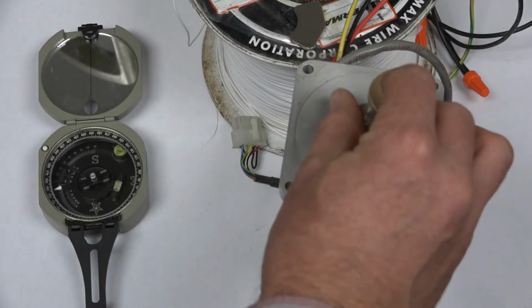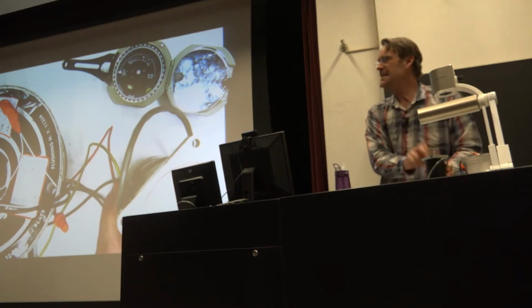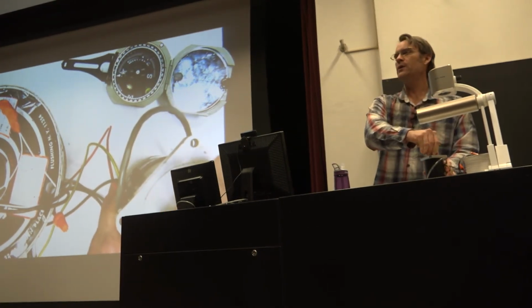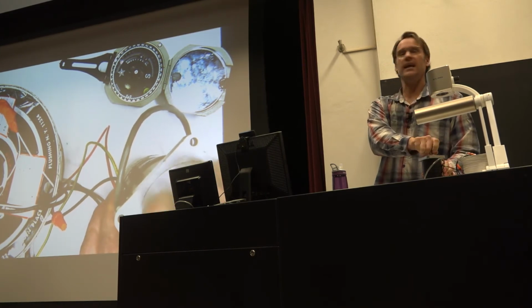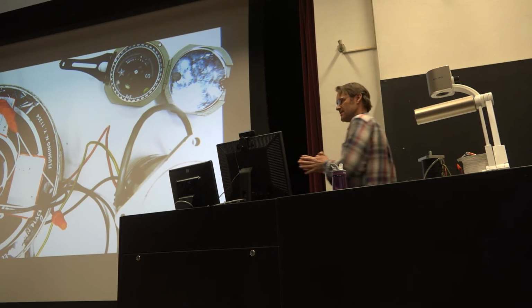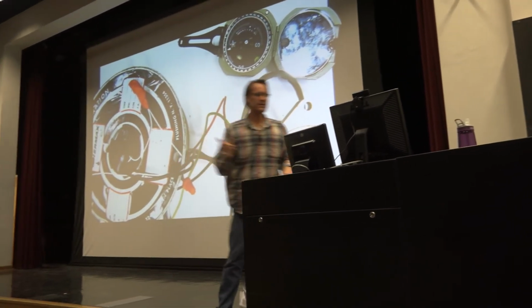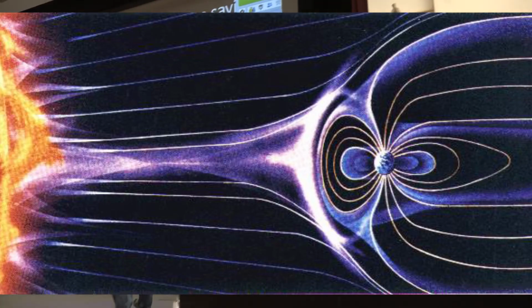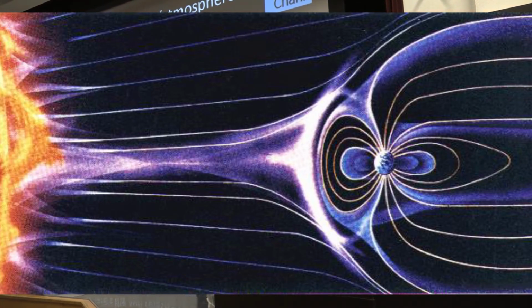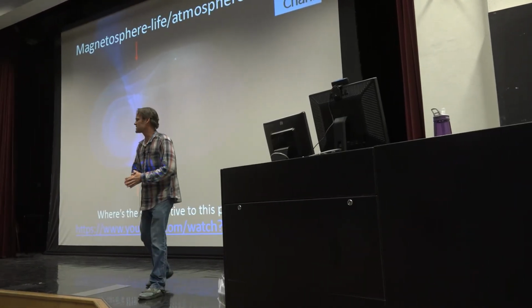So you can see me down there spinning this dynamo. And this dynamo is actually what's happening in the core of the Earth. Because we have a liquid outer core and a solid inner core, it's basically doing this spinning. And that generates the magnetism. Now you might be wondering, big deal, why do we care? Check this out. We have formed this magnetosphere. And if you want to learn a lot more about this and see amazing computer graphics, check out this YouTube link. It'll take you much further than we have time for in this class.